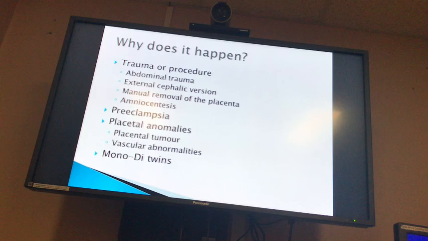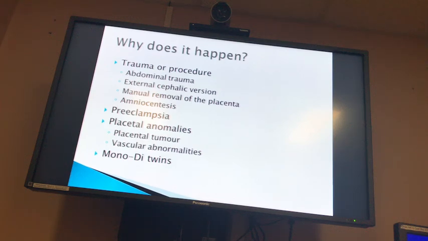Manual removal of the placenta, that one I don't quite understand. It's listed. Probably from a previous pregnancy, maybe? Because it's listed in textbooks, but that would seem to me to be after the baby's born, so I don't quite understand how that happens. Unless, actually, now that I think about it, I guess it would be post-birth. Yeah, it would be post-birth. I can see, because you're still attached, so if you're doing delayed cord clamping and you manually remove the placenta, perhaps, but I don't see really how that works.